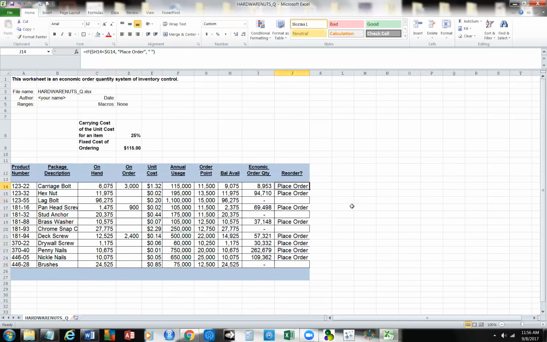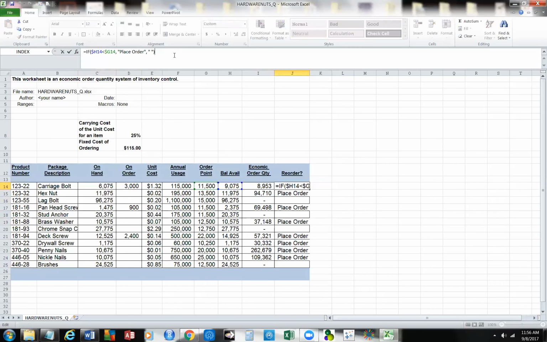And then we went ahead and did this business over in column J. Do we want to reorder? Well, we use another conditional statement, equal if H14, and I'll just click on it. If H14 is less than G14, H14 is the balance available, G14 is the order point, okay? Notice we have a dollar sign in front of H and in front of G because we're going to stay in those columns, but go down the rows.